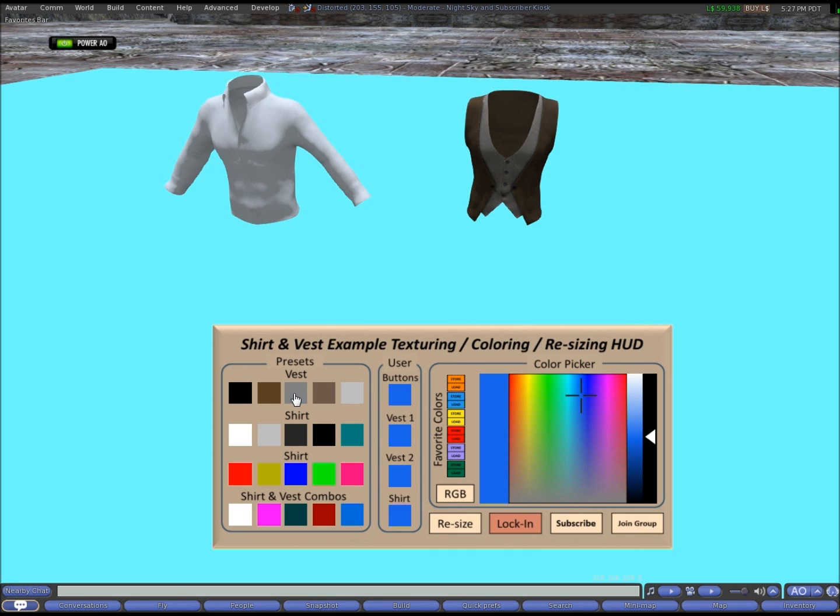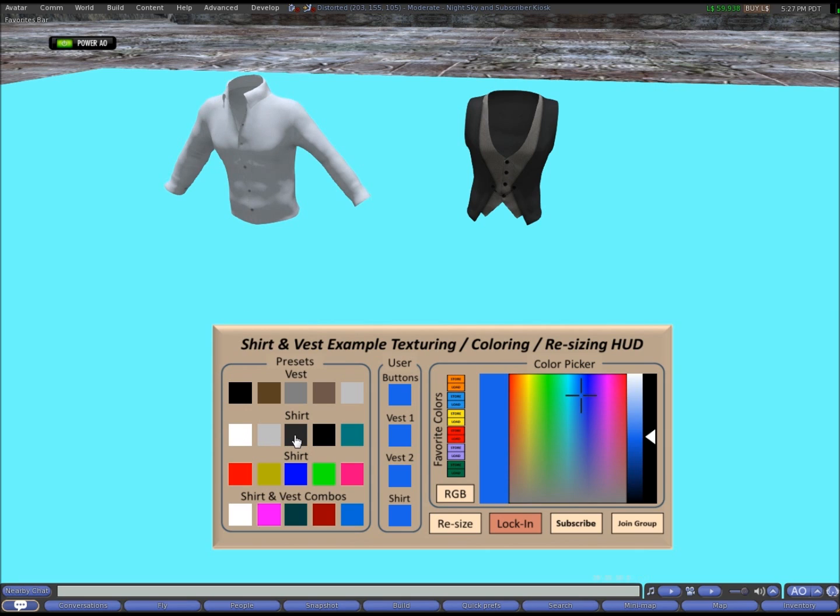It applies the textures almost immediately, but it takes a while for those textures to download from the asset server within Second Life. And so each button applies a slightly different texture to the vest, and gets it ready for the application of some of the other colors that I have later.